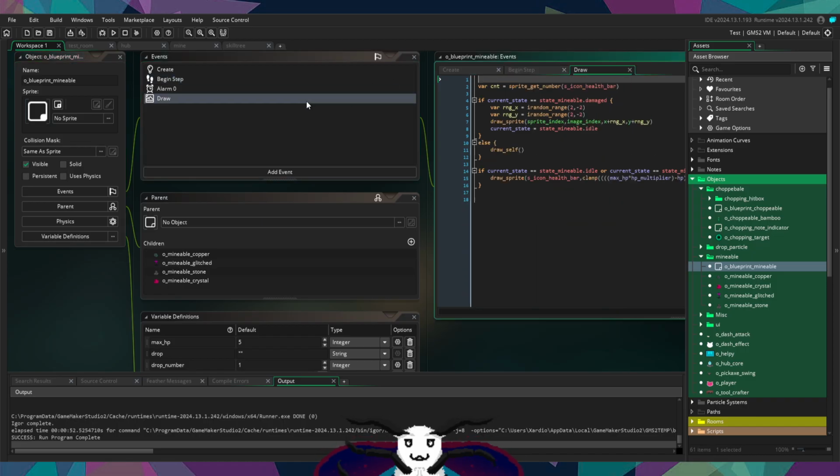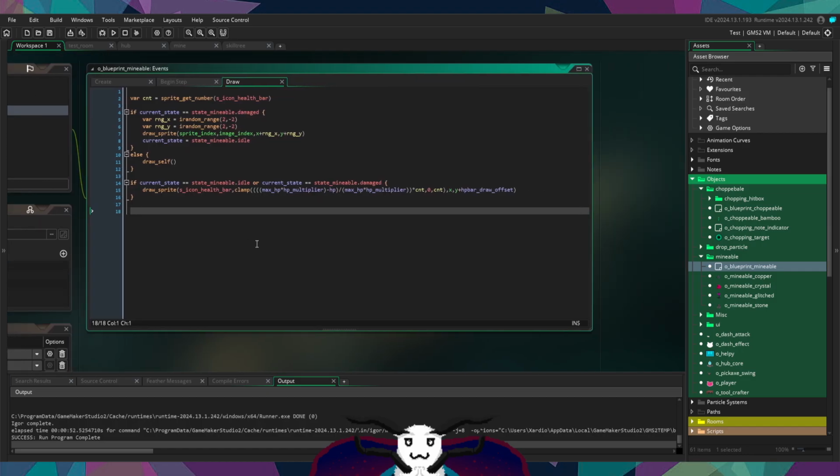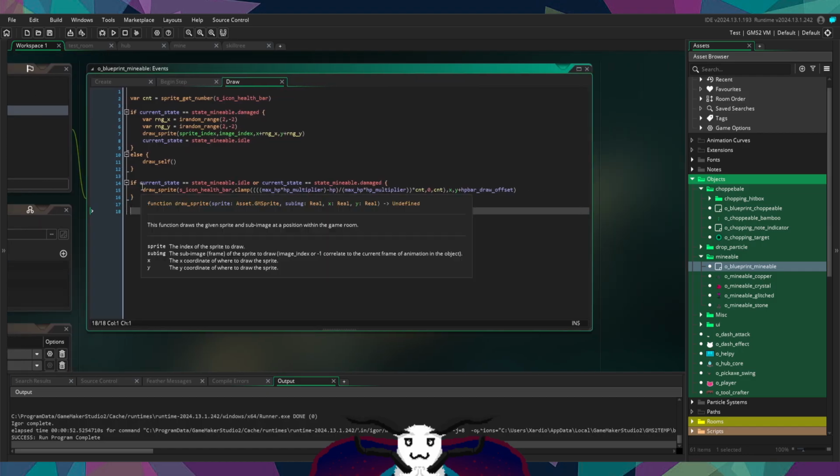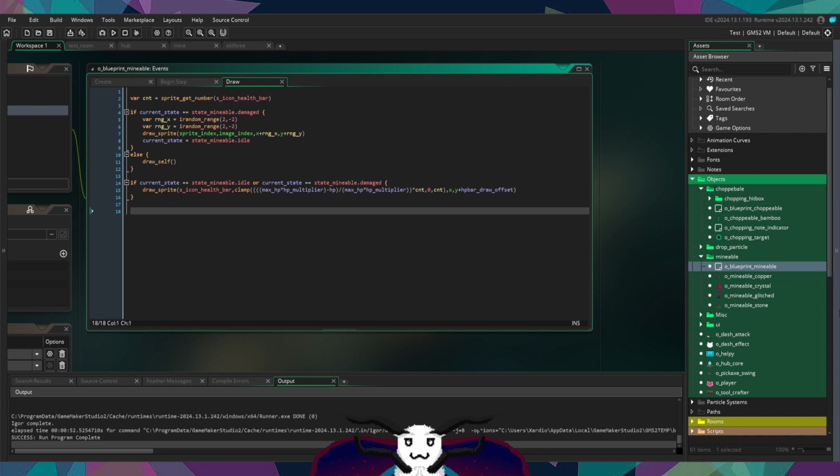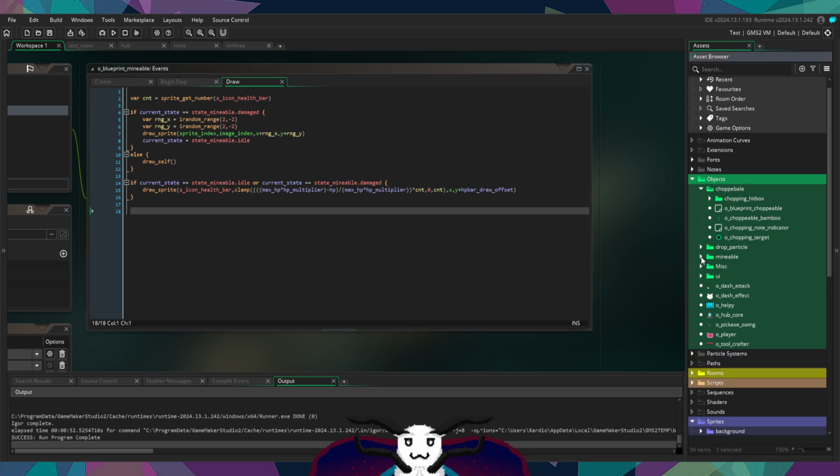A draw sprite. Are we gonna take that? And we're gonna do a little bit of copy-pasting.